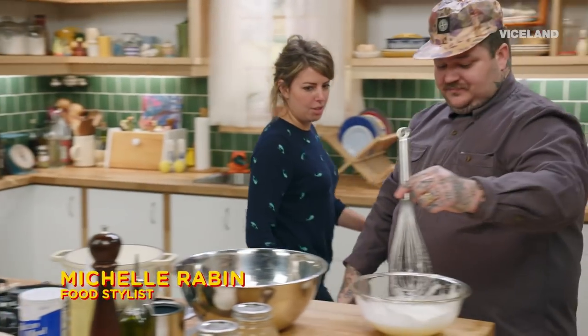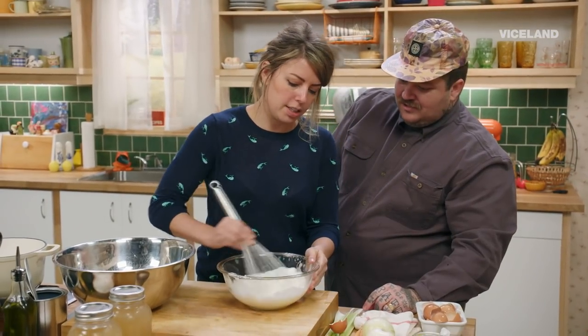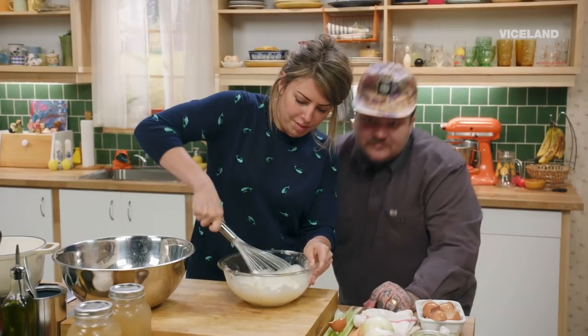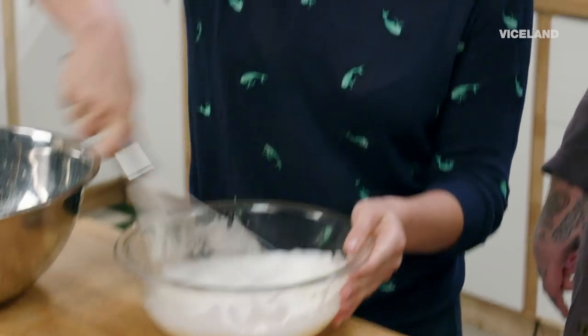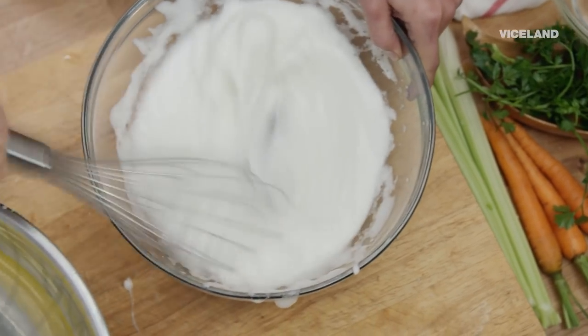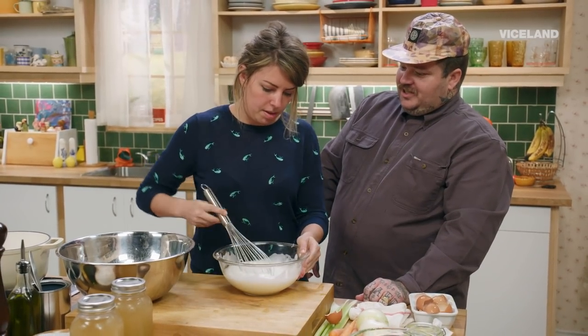Is that how you whisk? Can you show me how you whisk to get stiff peaks? Well, you're basically there — you did it. You need soft peaks. Our food stylist, if she could just eat matzo balls all day long, she would. When was the first time you ever made matzo balls? On a stool in my bubbe's house when I was like four years old. There's no way of looking cool when you're making stiff peaks, is there? No.